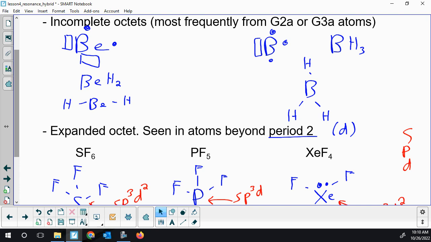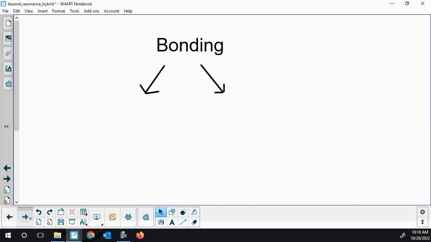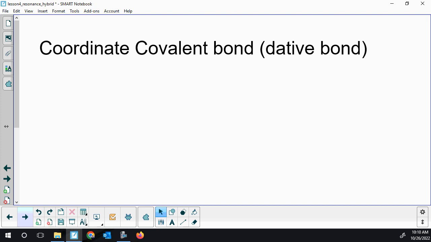Okay. This would be a nice friend to share with. You're going to share money. One's going to put in 0, one's going to put in $10, and you're going to share it. Okay? So it's not a 1 and 1 sharing, it's a 2 and 0 to make our shared covalent bond. Then there's going to be a reaction.